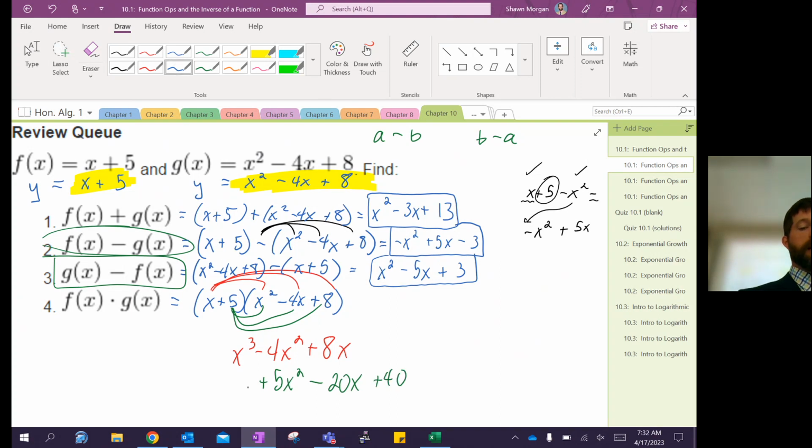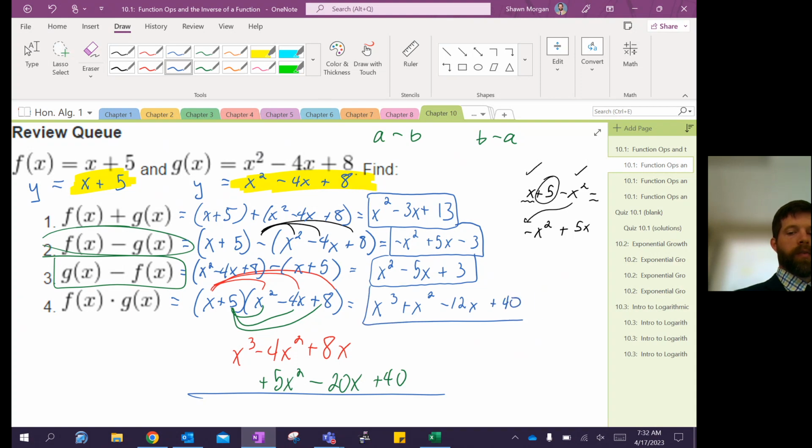Right. And so now, by the way, do y'all notice how I kind of lined up our like terms from what George and Ryan gave us? Those like terms, I just kind of lined them up. And now we can combine them. Steve-O, what do we get? Minus 12x plus 40. Perfect, perfect.